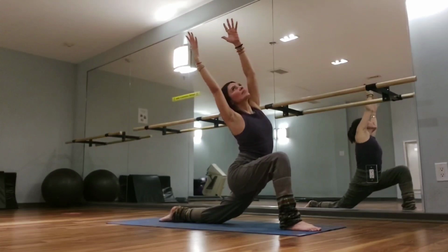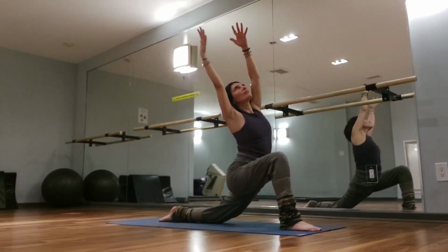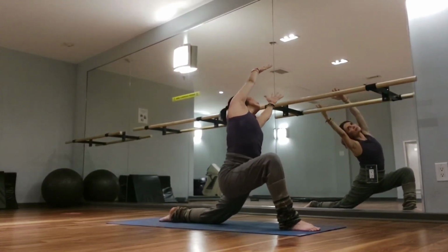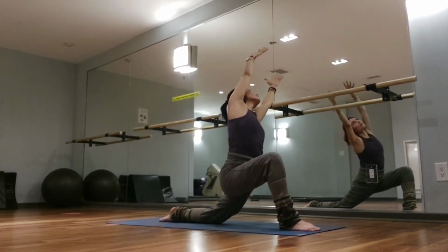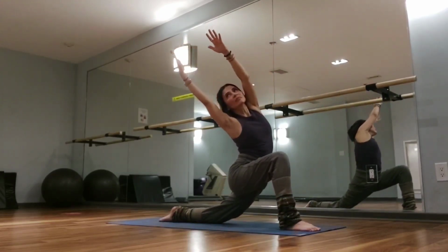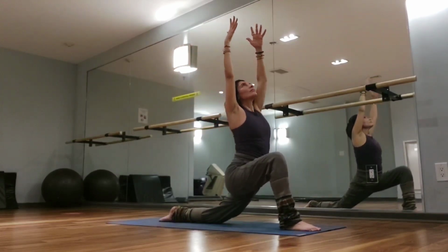lowering the hips, breathing in, arms up, holding that imaginary sphere, swaying it from side to side. As you observe your breathing and keeping the eyes positioned in between your hands.